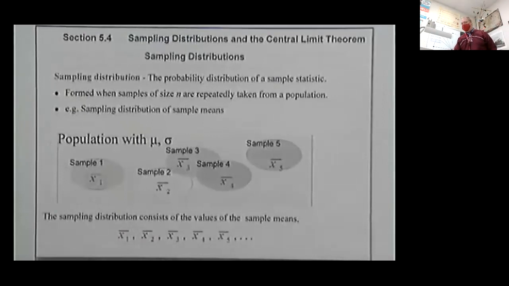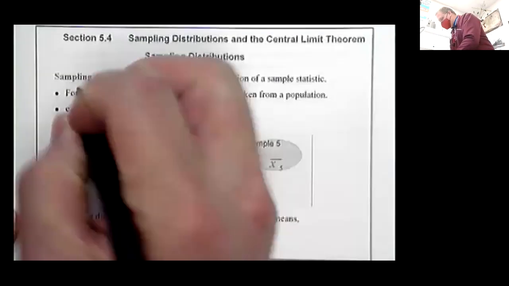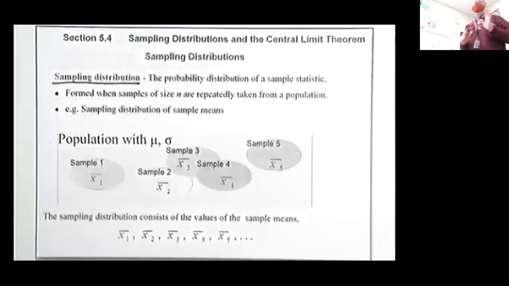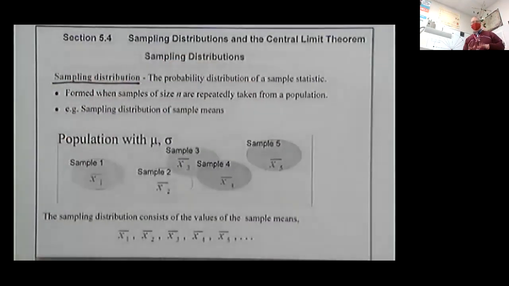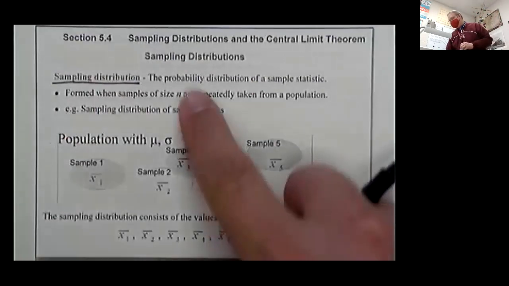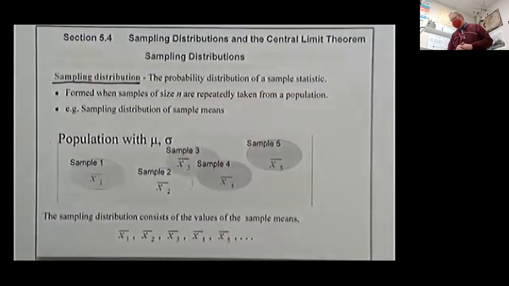So here we go. We're looking at a sampling distribution. It's very similar to what we've been doing, but it's very different. We're still going to be looking at the probability distribution of a sample statistic. Here's the biggest difference. Everything we've done so far has been pick one person, pick one thing, one event. Now we're switching. Instead of picking one person, we're picking a group.